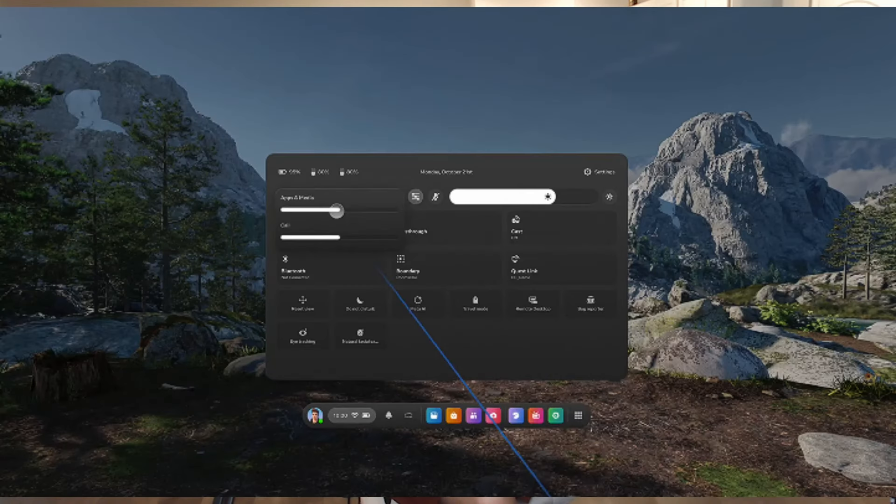Something I am excited for is the new volume mixer. If you're someone who does a lot of party calls, this is the feature for you — it basically adds a slider to control your in-game volume and your call menu separately, so there's no singular bar anymore. Makes your life easier!